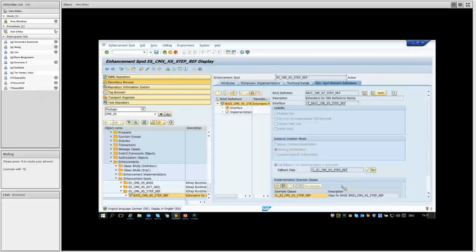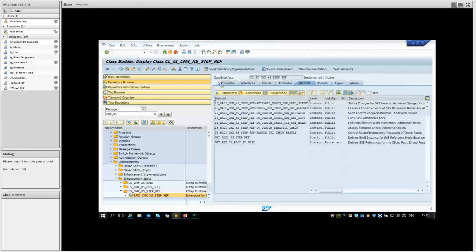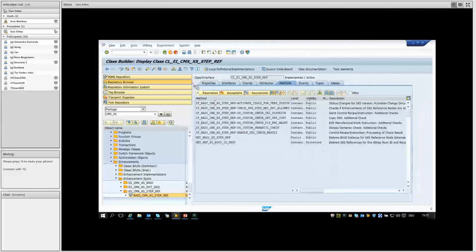This fallback class is used as an example class, and you might be familiar with the additional bodies that we introduced for the destination sequences. We provided methods that make sure that if you implement the note, nothing really changes, so the methods of the body are not executed. Okay, I will just briefly go to some of those methods.